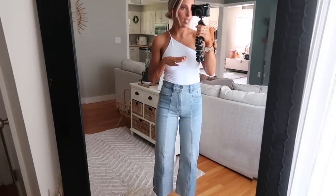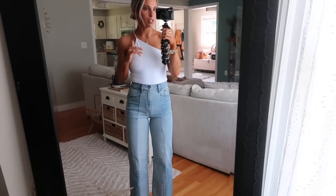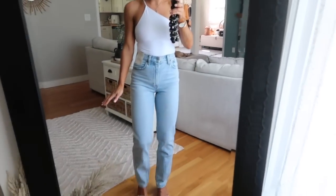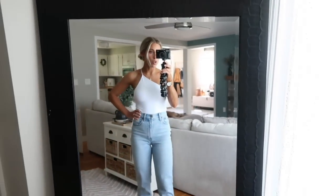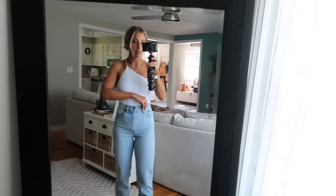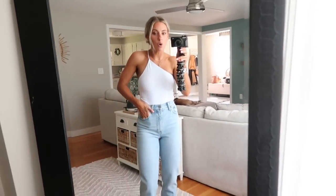I'm going to put on a new pair of jeans. I bought about five pairs so I can compare them back to back, and then we'll move into dresses, tops, and sweatshirts. Next pair: these are the 90s straight ultra high rise. They come up to almost just under my ribs — it's literally touching my ribs. I absolutely love the wash of these. They fit me perfectly, they're so comfortable.